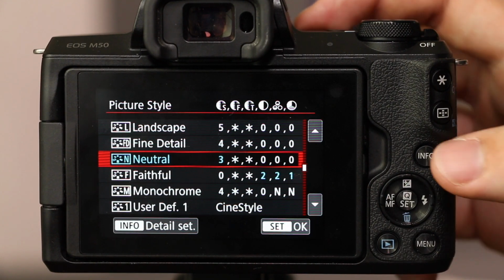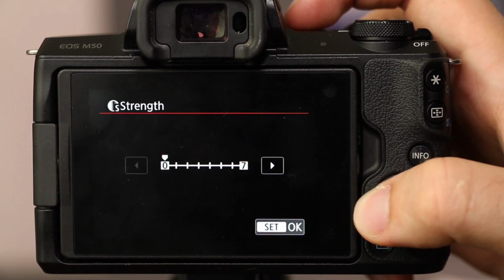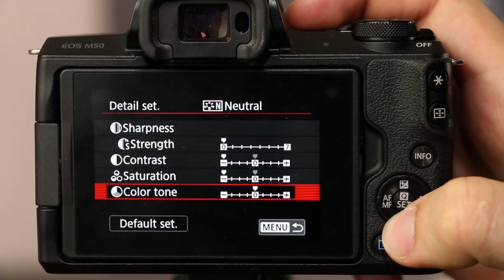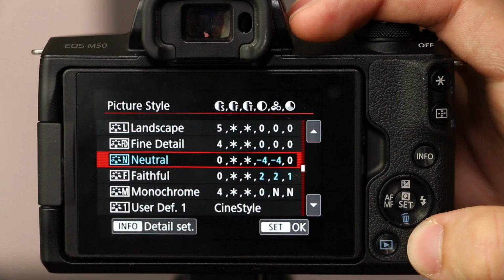Next, there's no Canon Log profile on the M50, unfortunately. This really isn't a surprise because the M50 is a cheaper camera and this is Canon. But you can sort of cheat it by taking the neutral picture profile and bringing back all that nasty contrast, sharpening, and saturation that the camera bakes into your image. It's not a perfect C-Log copy, but hey, now we have more room to grade in post.